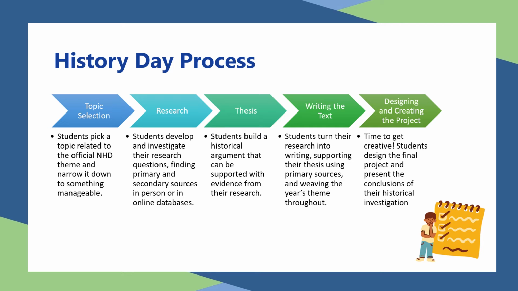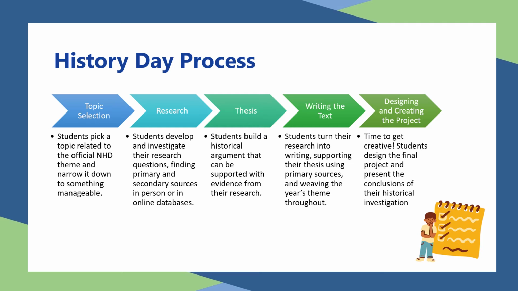Next, I want to show you what the process will look like for your students. I've broken it down into 5 different stages. The process is paced out and broken down into these steps so students aren't overwhelmed with the idea of the whole project. First, they will be selecting a topic. They can pick almost any topic that they want to. There's a great element of choice here. The only constraint is that it should be related to that official NHD theme in some way. And they're going to want to narrow it down to something manageable.